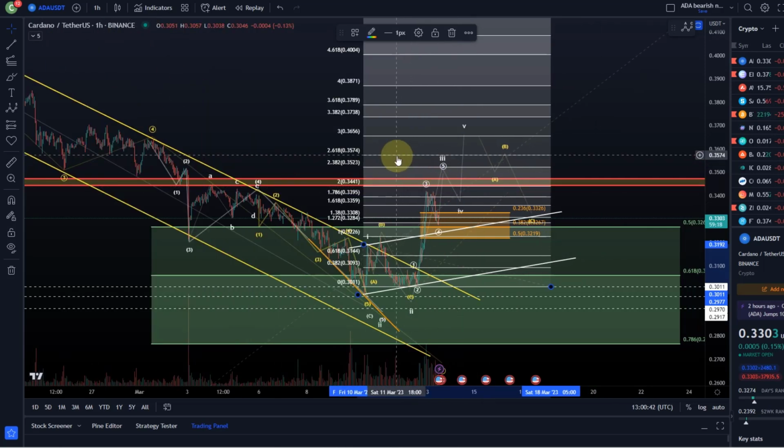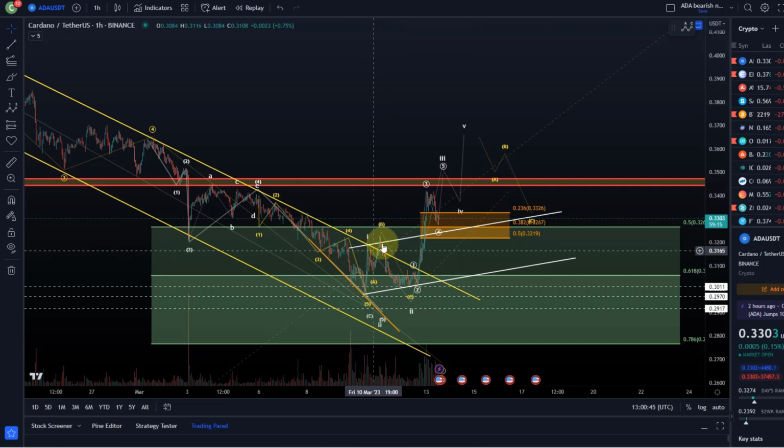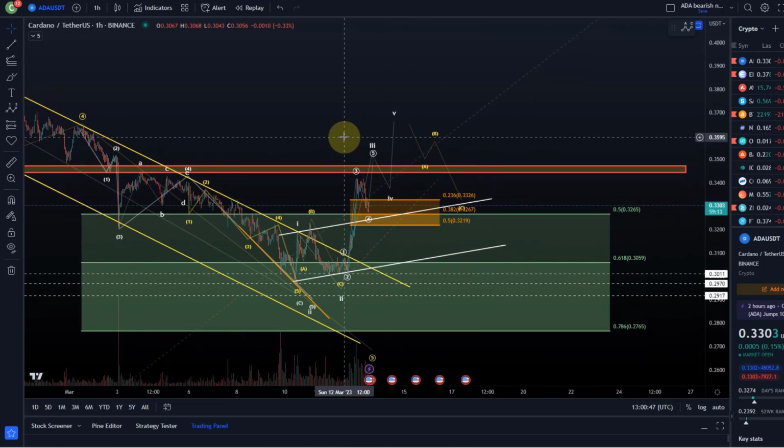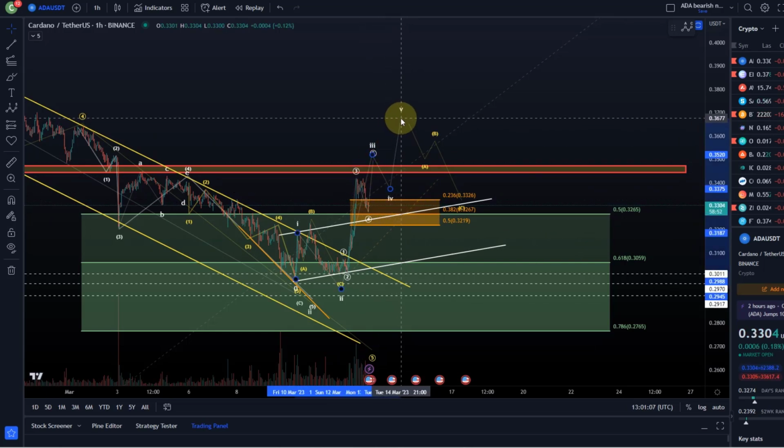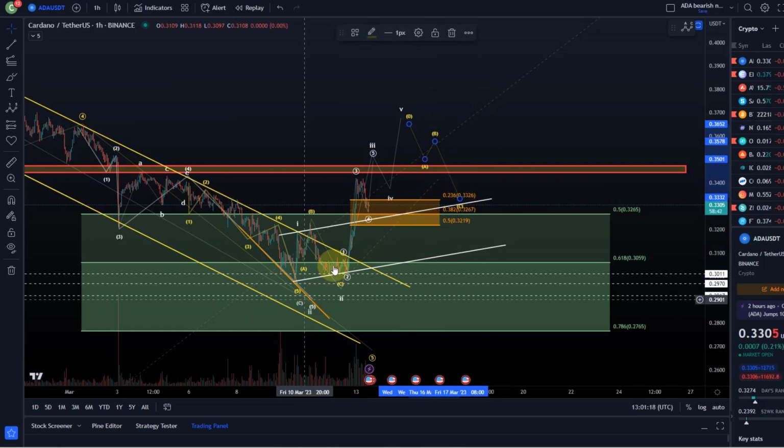Now I've looked at the chart and the microstructure, and at the moment, again, I still only see three waves to the upside. So I cannot confirm to you really that we have a 5-wave move. Whenever you only have 3 waves, there is additional risk. If we break down now and lose this support that I've called out here, then there is a risk of making a lower low. However, as long as we're holding the micro support level, it can give us further upside and eventually finish this 5-wave structure off. When we have this 5-wave structure, that would count as an initial larger wave 1, and we can look at a larger wave 2 downside correction of the impulse.